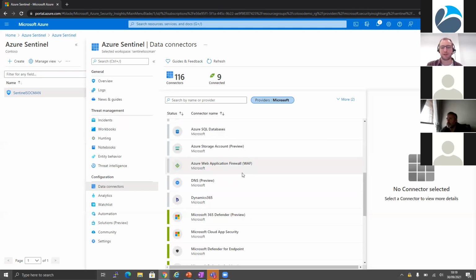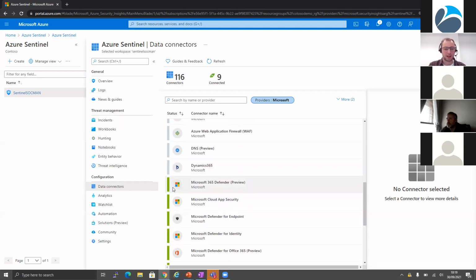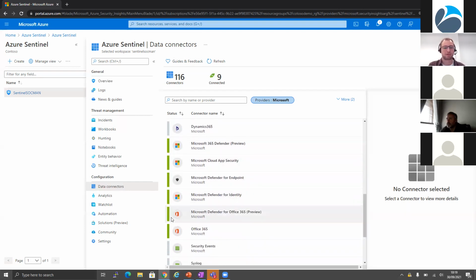They're very easy to configure. There's a preset amount of steps, and Sentinel pretty much does a majority of the work for you. So enough about data connectors. We've connected some stuff up. As we can see on the left here, a number of these are ticked green. That means there's an active connection. We've got 9 connected on the Microsoft side, which is great.